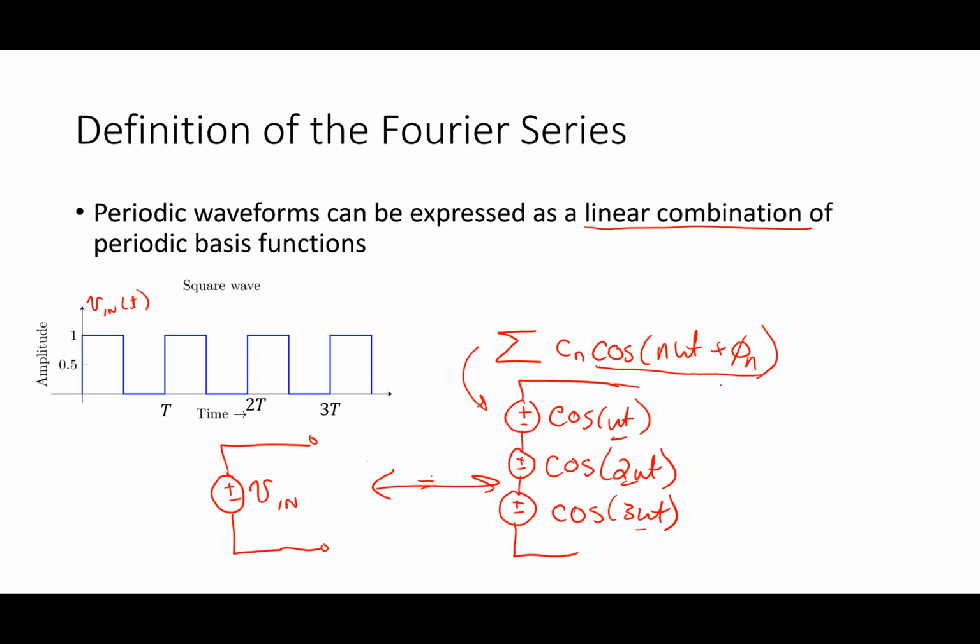Now I could use impedance, couldn't I? What if I wanted to hook this up to my RC circuit? How could I use impedance analysis with this? What other trick would I need? What circuit analysis tool would allow me to use impedance analysis? Superposition. I'd have to analyze one by one by one. What we need to determine is these little coefficients here, because those are special. Those coefficients need to be determined in such a way that those cosines fit inside of that square wave and exactly equal it. So we have to figure out how to compute those values.